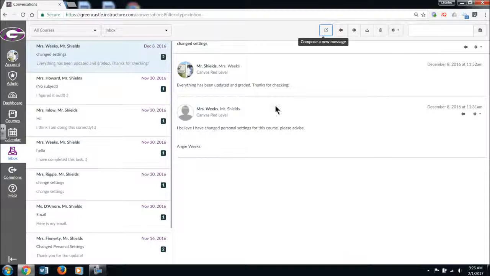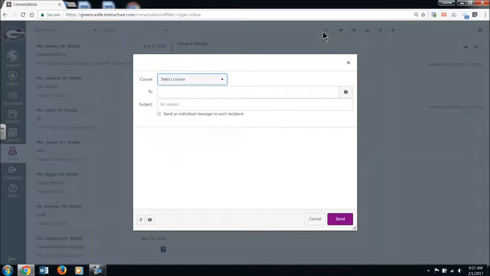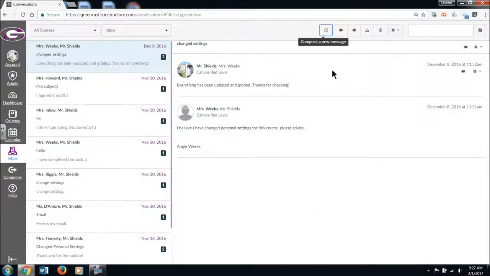One thing I forgot to mention initially over here, as I'm reading the emails, I have the option to reply, reply all, archive, delete, or I can mark as unread, forward, or starred. So in my inbox, I have those options as well. They're all the options that I showed you. They're just a different way to access them. So just want to circle back and touch on that for a minute. So you have your basic inbox. You can delete, you can add, you can do whatever you would like, or you can compose a message to very specific people and very specific sections, and you can include audio and video messages with that.